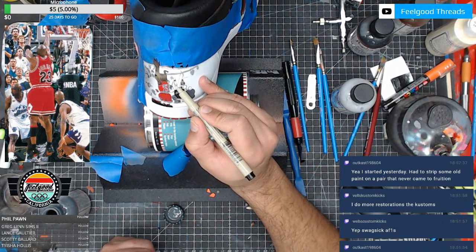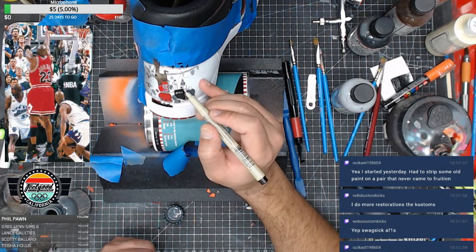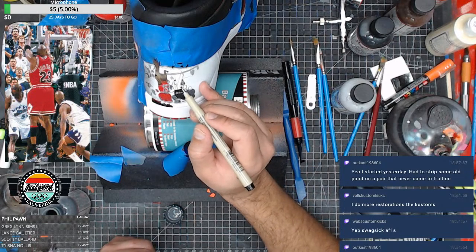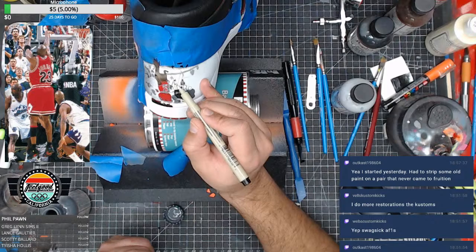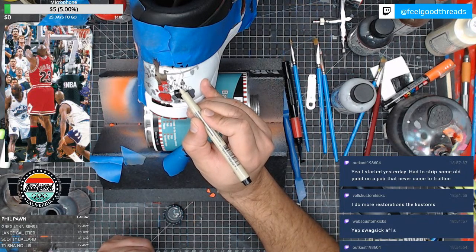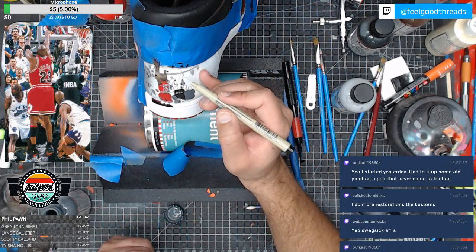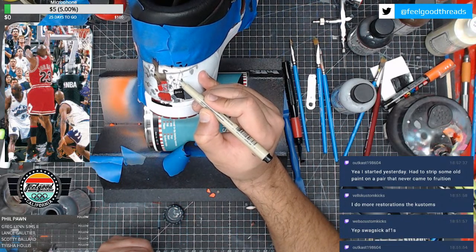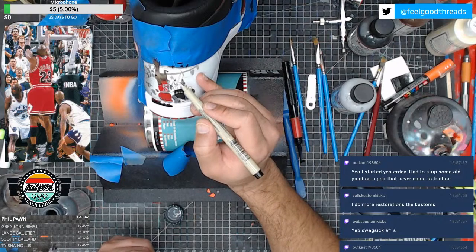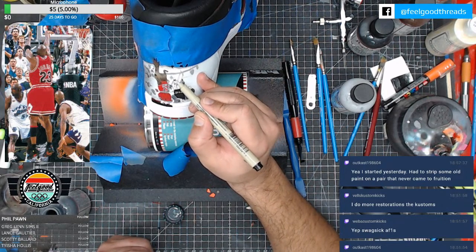Another one here. Again, here I'm just trying to locate any of the spots that I can see that might be black or any dark lines that I could just kind of start to visualize and I could put it in. This is important for me because the farther I get in this process here, the more confident I start to feel.